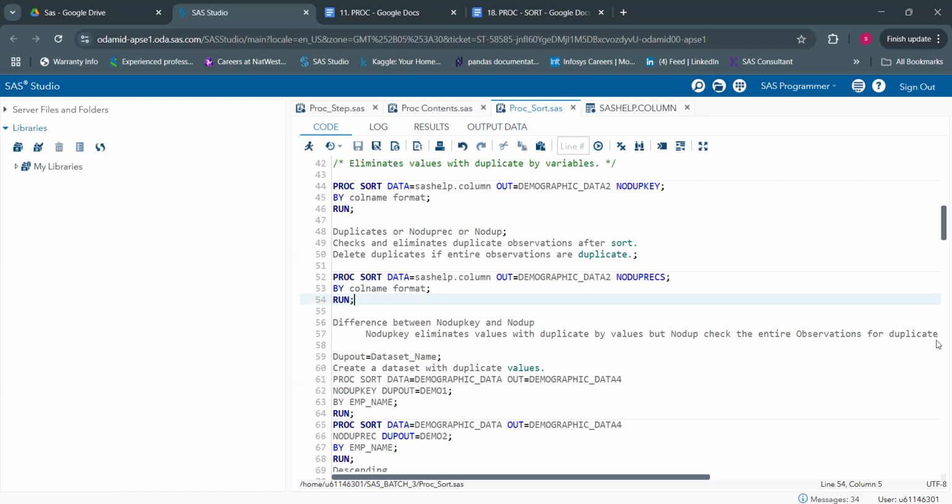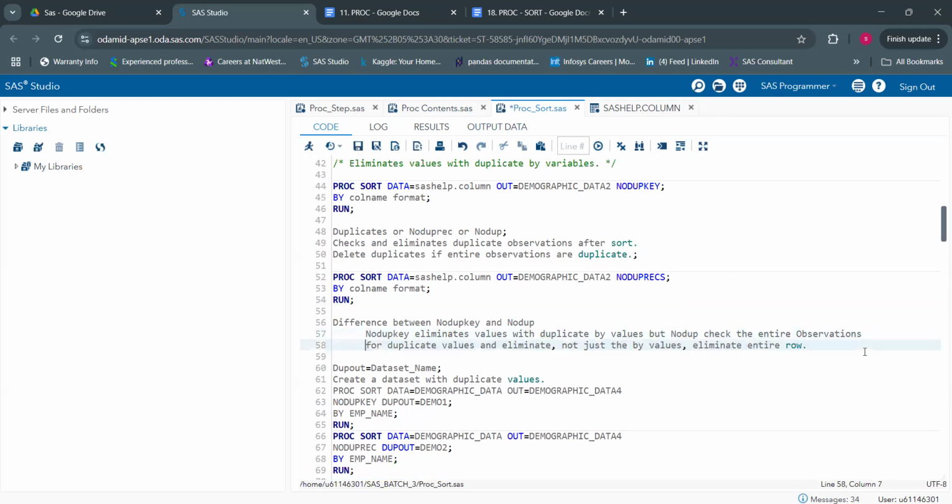So it's the typical difference between no dupe rec and no dupe key. No dupe key eliminates values that are duplicate by values. So remember here, ma'am, no dupe key will remove or delete values which are duplicate by the by values. You mentioned either one or more than one by variable, and based on only that, it will remove the duplicate values.